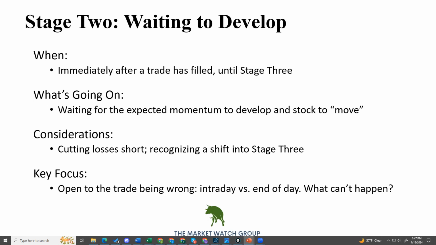Because yes, we have a stop loss. You might be thinking, wait, Scott, I thought we had a stop loss. Of course we have a stop loss. But the stop loss is your seatbelt. You get in the car, you put your seatbelt on, you start driving. If you're driving down the road and you're like, oh my God, I'm heading straight for that tree, do you think, it's okay, I have my seatbelt on?